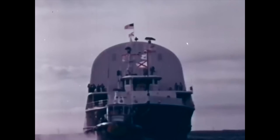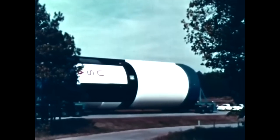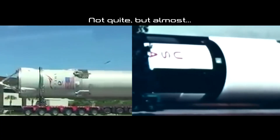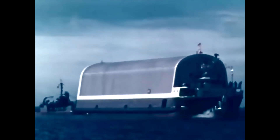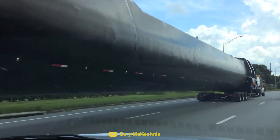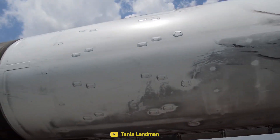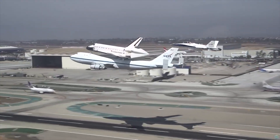Although sea transport was the main method of transporting the Saturn V, there were times when road transport was needed. This proved to be very challenging for the first and second stages, since they were 10 meters in diameter — a whole three times larger than the Falcon 9. Sea transit might have been the most practical transport method for the Saturn V simply because it was so big. But for rockets like the Falcon 9, shipping the parts this way is not very practical at all. Today, SpaceX keeps it simple by transporting nearly all of their rocket parts on land. Not only is this the most practical method for SpaceX, but it's also a lot cheaper than the alternative air and sea methods.